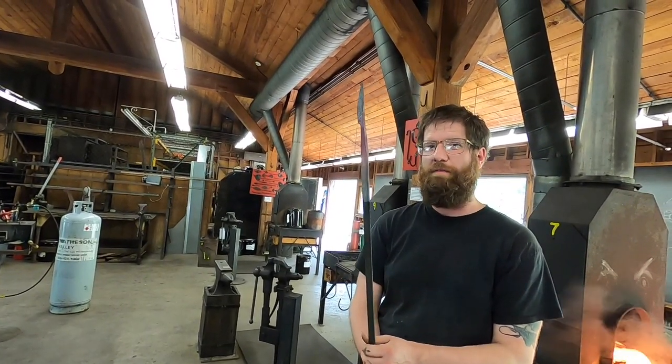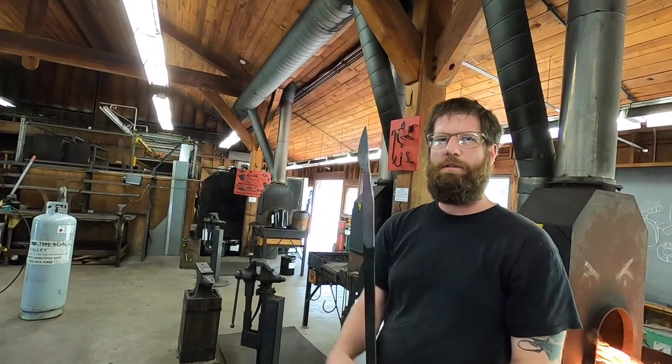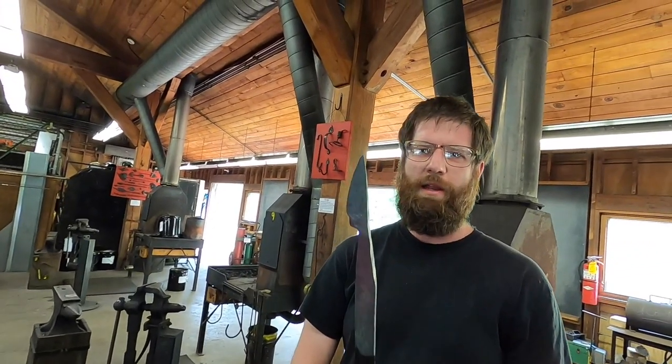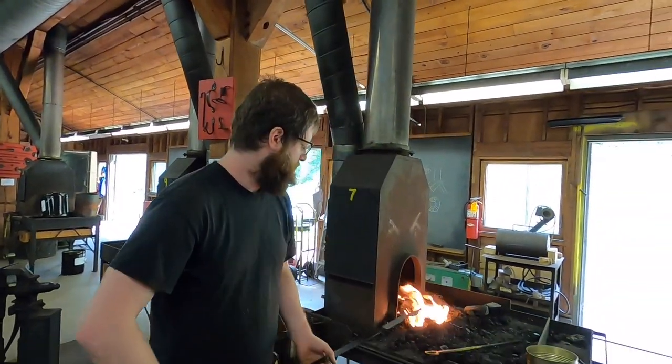It's going to look like I don't have enough material when I cut it, but I'm going to do distal tapers through the handle too, so that all that weight is mostly focused right here on the ricasso. The knife feels really light, really easy to hold, and it looks really cool when you do that also, so there's that advantage too. Yeah, sweet, let's do it.